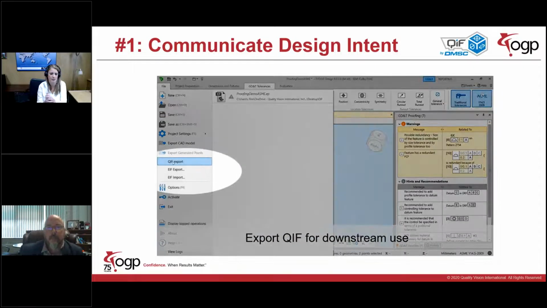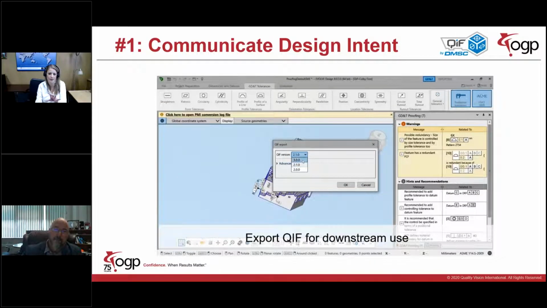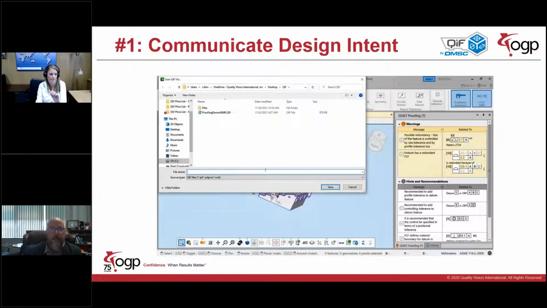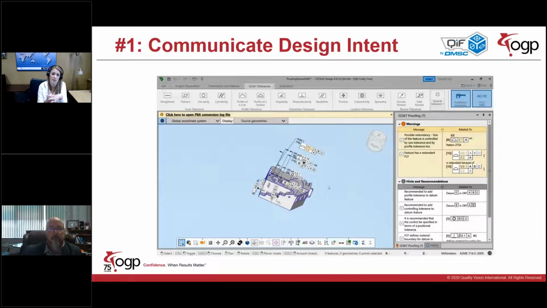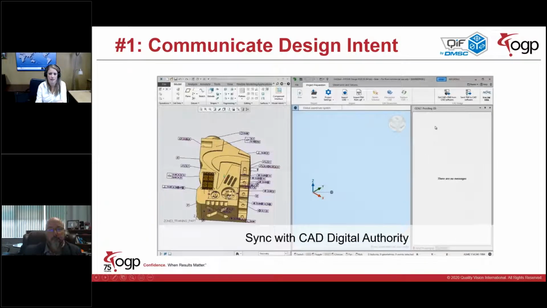And this is the first use case for the quality engineer. The second is more appropriate for a design engineer. So in the next use case, instead of pushing the corrected tolerances downstream for use in inspection, we're going to push them upstream back into the CAD package. So if your company is fully committed to becoming a model-based enterprise, this is what you're going to want to do. You want your CAD file to be the digital authority and ultimately contain all the correct information.